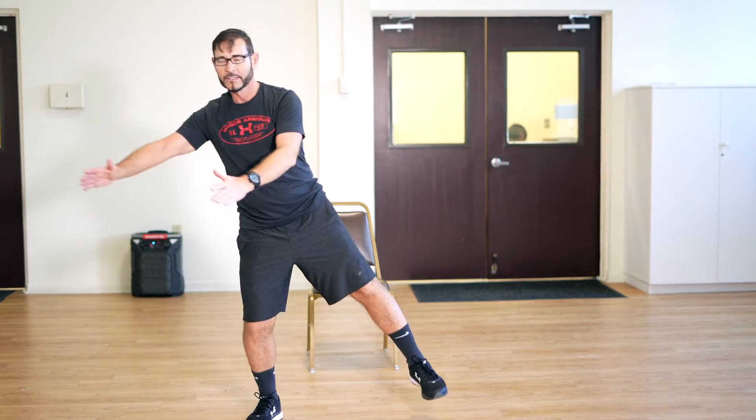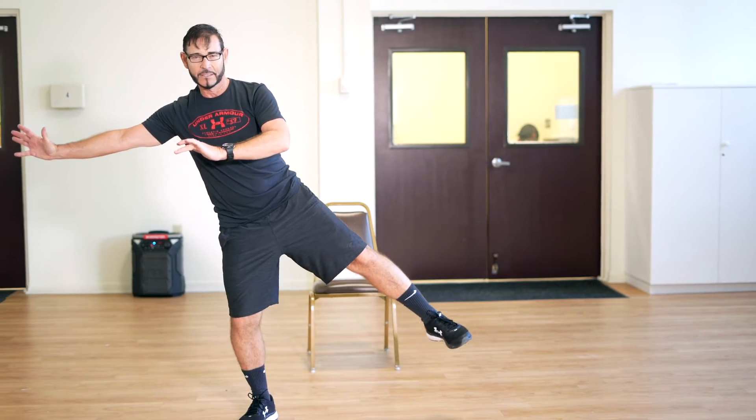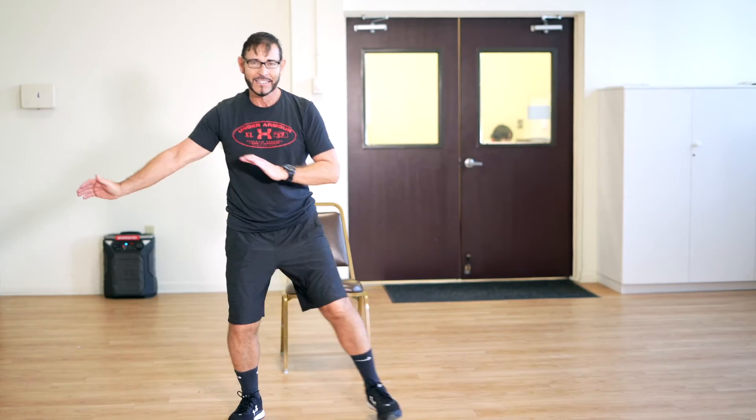Step left, right — now watch: balance. Step touch twice, now you're on the other leg. Left outer thigh, hip, step touch. Sometimes I hold it longer depending on my balance. Left, right — hold your right leg out, core tight. Everybody wobbles. Right to left and hold the leg out again, perfect. Bring your leg down, squat — knees behind your toes.